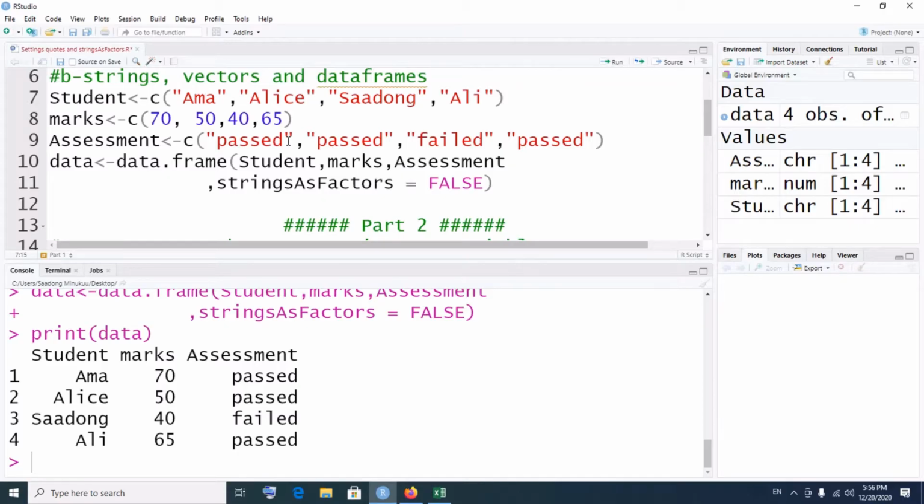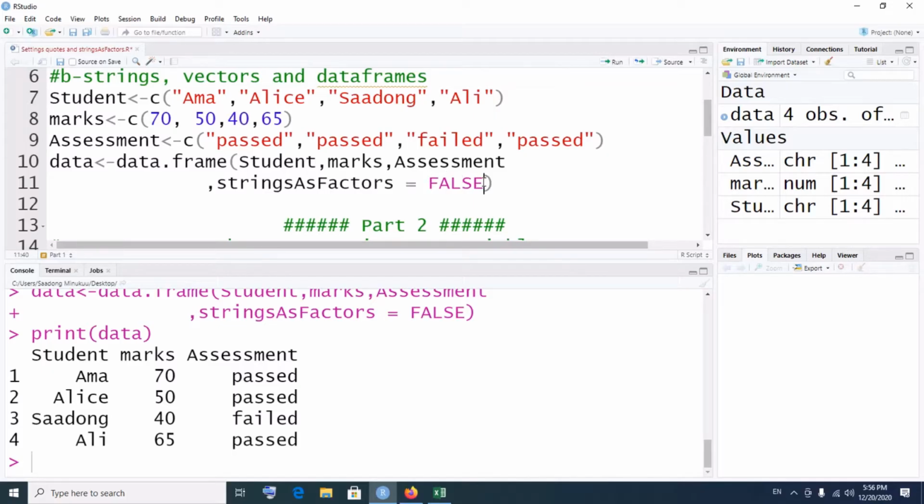And then in R, we cannot just write a word and hit enter. It will give us an error. R will not be able to recognize any character or group of characters entered. So we usually have to enclose it in quotations, either single or double quotations. When we enclose it with quotations, at that point we call it a string. However, for numeric data, we don't have to enclose them with quotations.